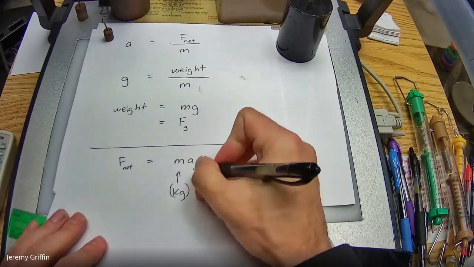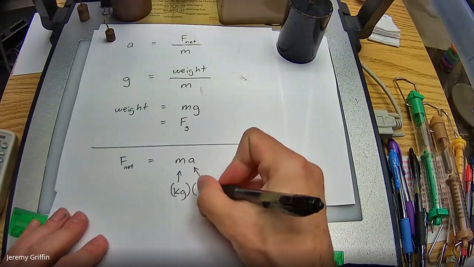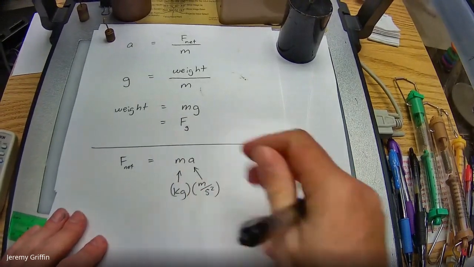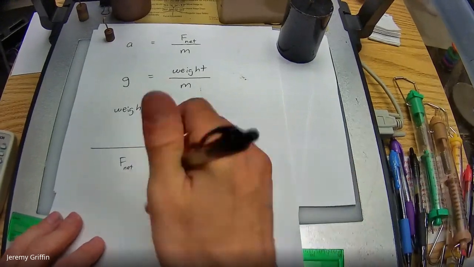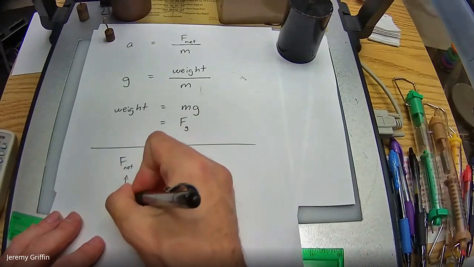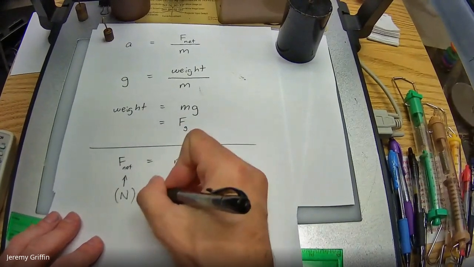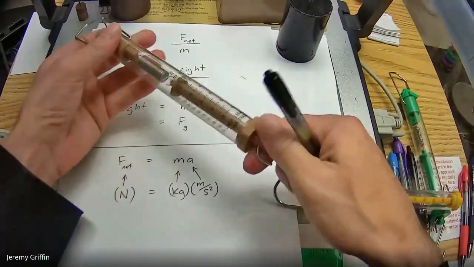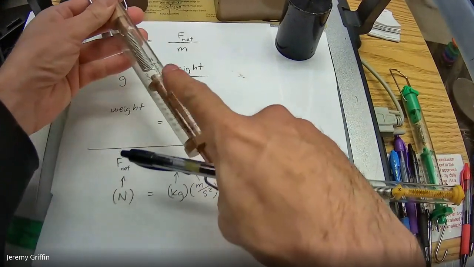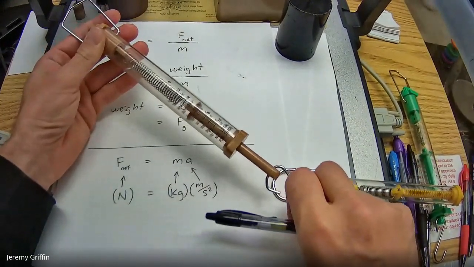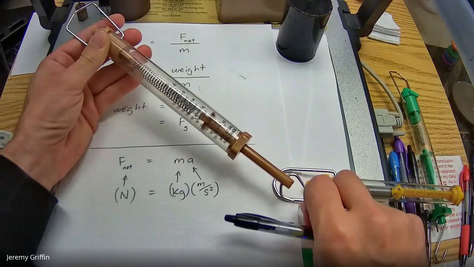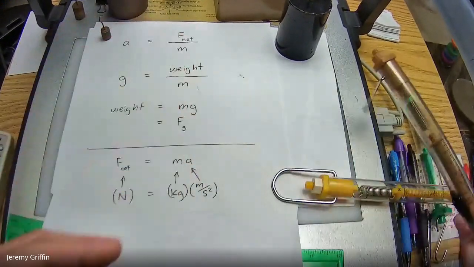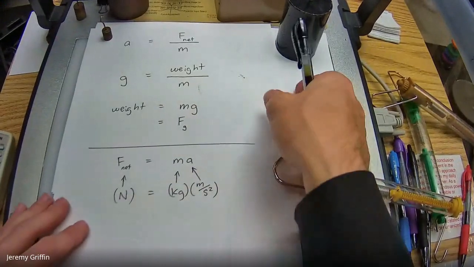And you guys know what acceleration is. It's a rate of change of velocity, which is meters per second per passing second. That's also called meters per second squared. And you also know what force is. Force is measured in newtons. If for no other reason, you know that because you've gotten your hands on these spring scales. When you put some force on a spring scale, it's measured in some number of newtons. There's 5 newtons of pulling force, 8 newtons, 10 newtons of pulling force to stretch that spring. So different numbers. And force is just a push or a pull.